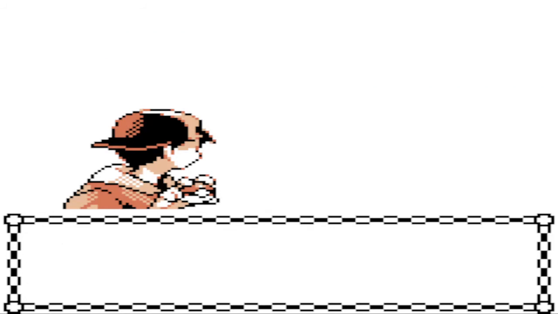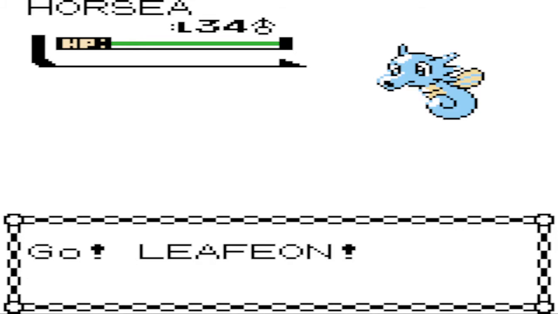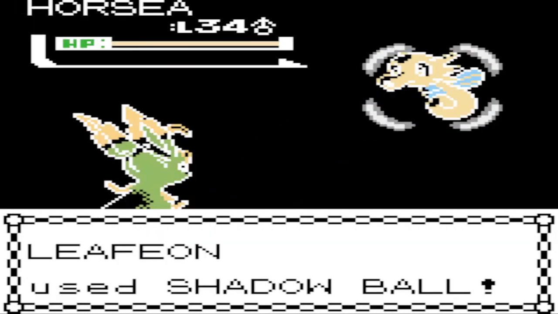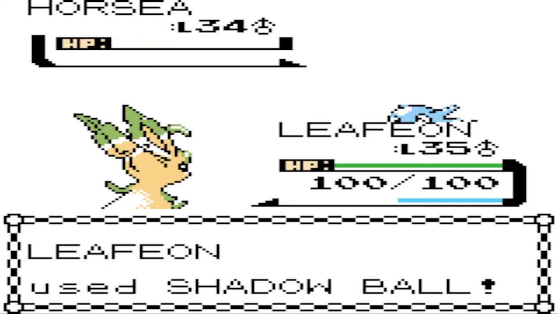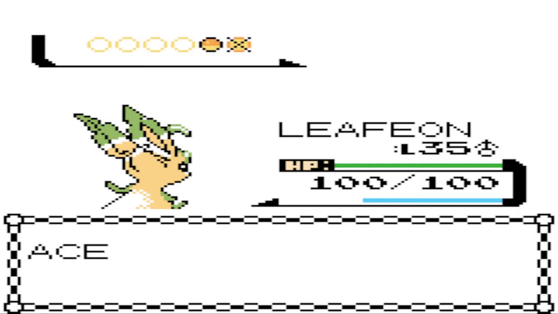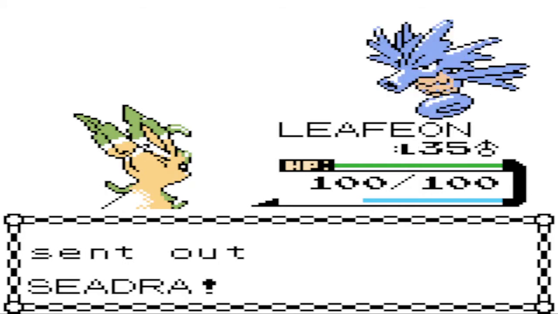Ace Trainer Cody. He has a Horsea. Should be able to one-shot or possibly two-shot it. And one-shot, nice. 604 for Leafeon. And let me guess, Seadra? Yep. This one's going to take at least 2 hits.